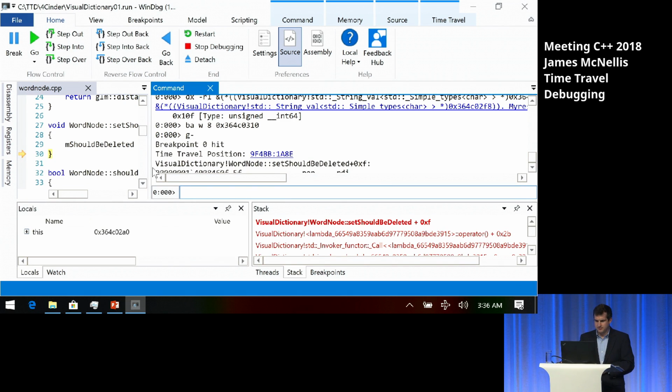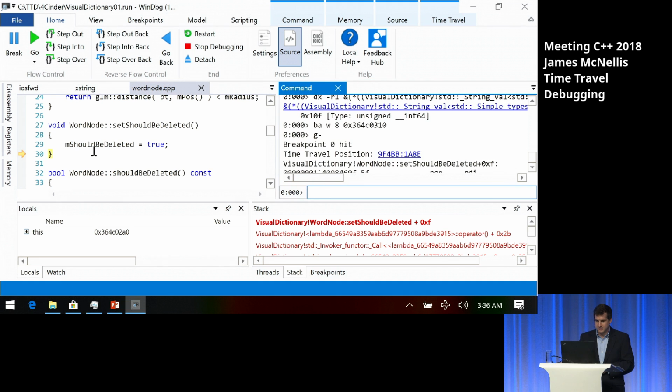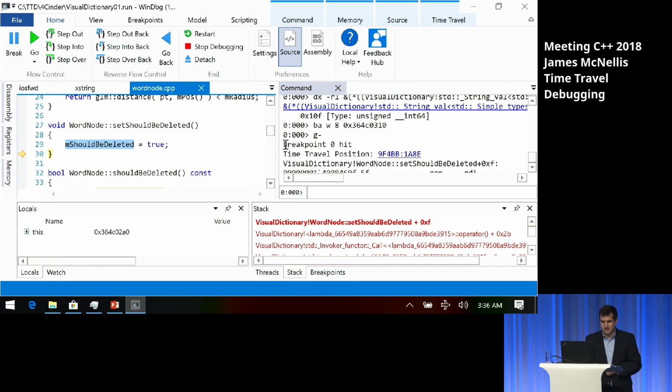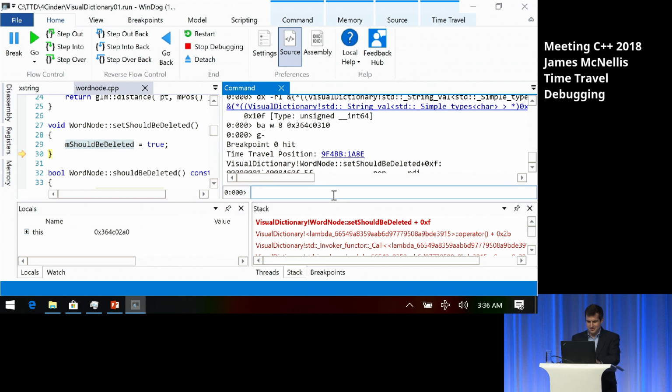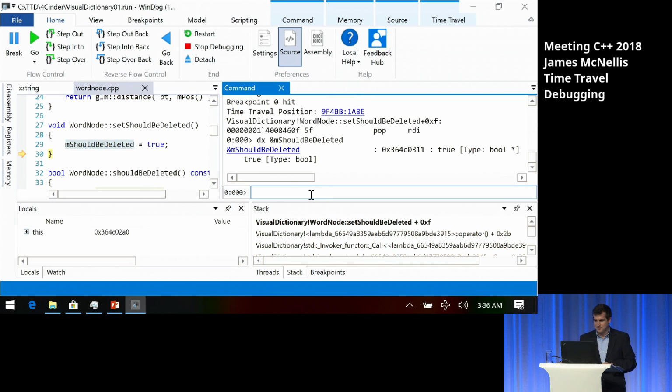If we look at the code, it looks like we're actually setting a Boolean. That Boolean cannot be inside of that string, I don't think. So I'm interested, what does the program think the address of that Boolean is? Okay.